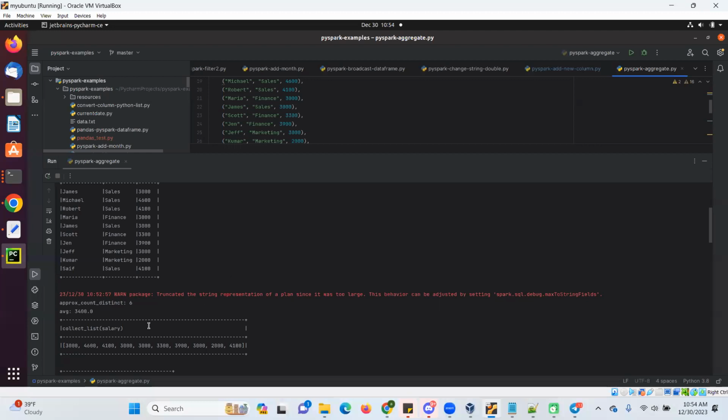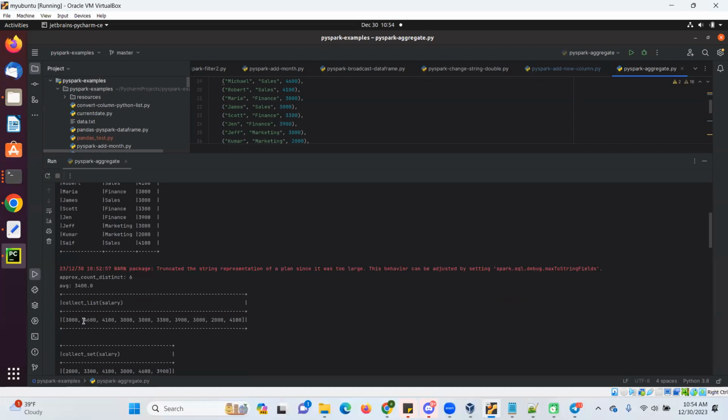I told you about the list of salaries. Are all the salaries coming or not? Can you see here all the salaries? But it is coming as a single value in a single cell.